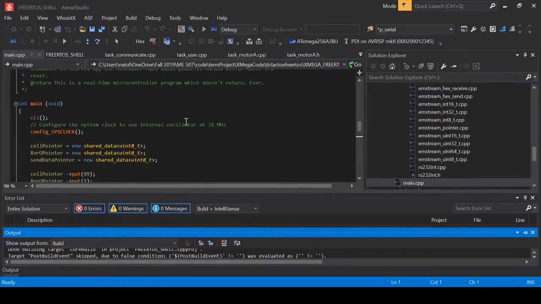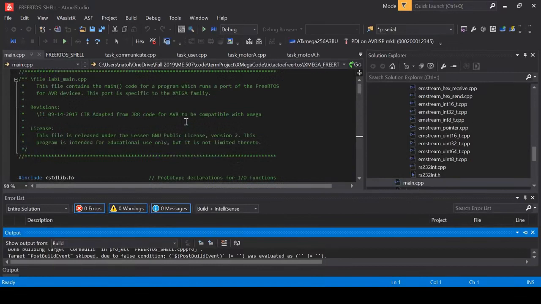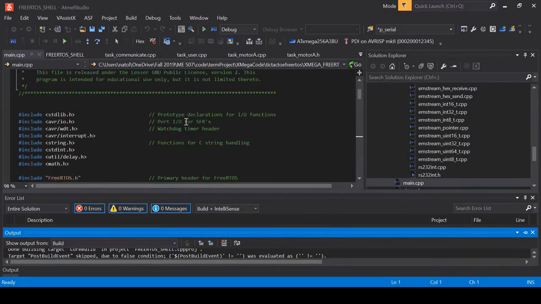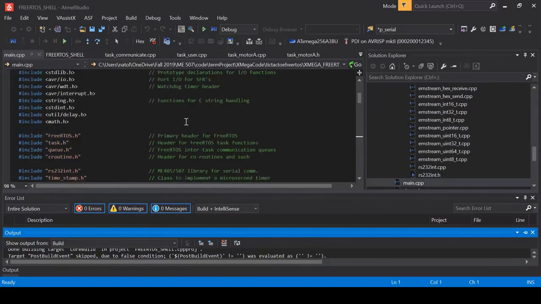Okay, so jumping now into a little bit of the code that runs the microcontroller. Again, I am not a software engineer by any means, and this is quite messy. And a lot of it was developed by my professor and lab instructor at Cal Poly.